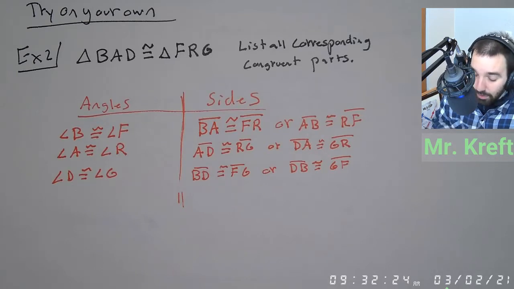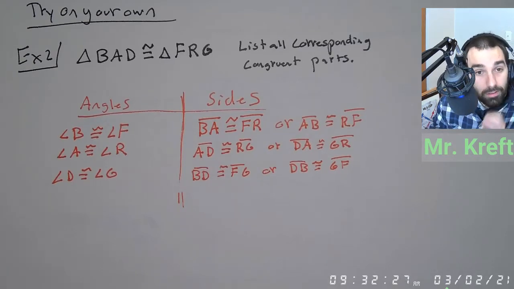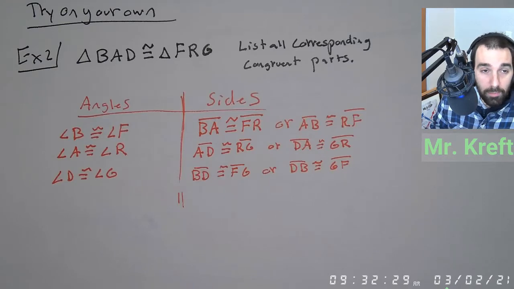This is going to be one of the pieces on your homework. It's going to say, hey, given this statement, can you list all the corresponding congruent parts? Are we doing okay? You guys okay with that? All right. And remember, I feel really good if you guys are getting it, and if you aren't getting it, I need to know that too, because that way we can go back and practice some more, and I can give you some more pointers. Okay?